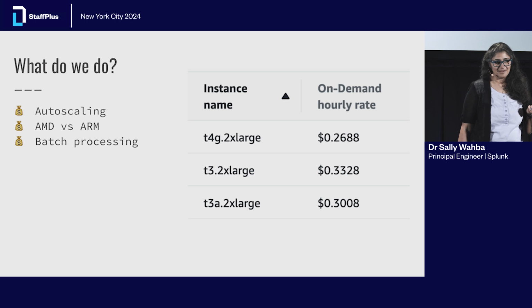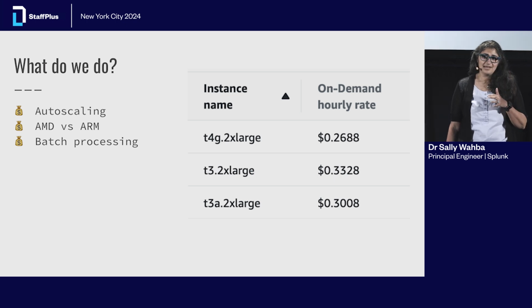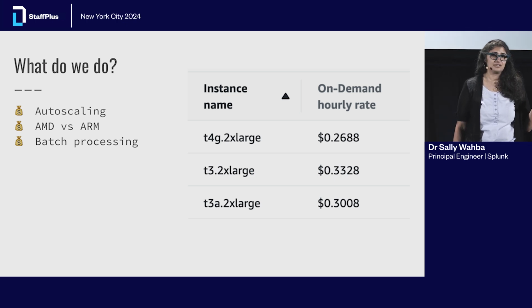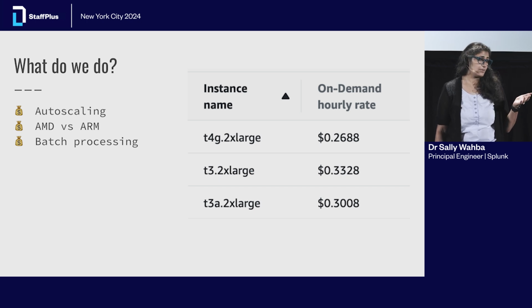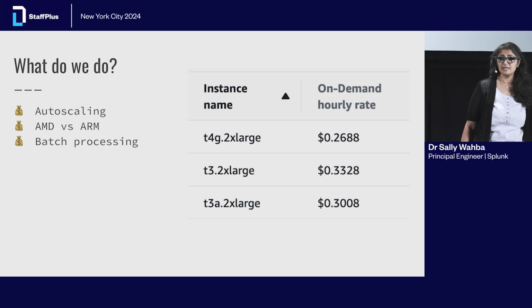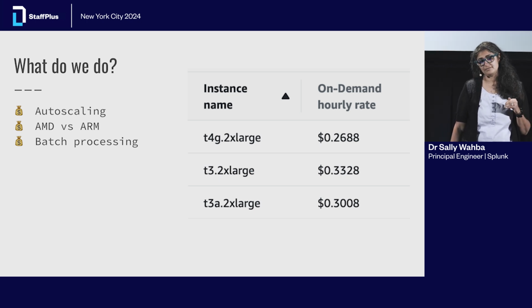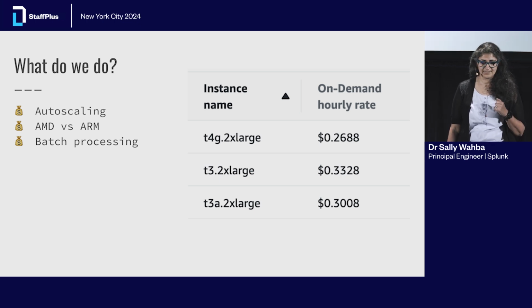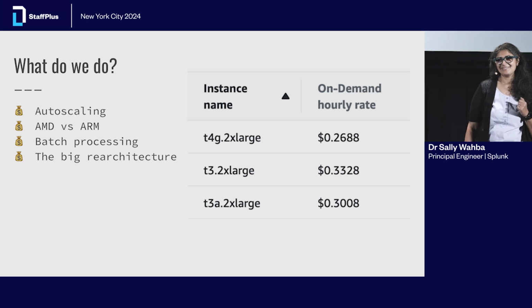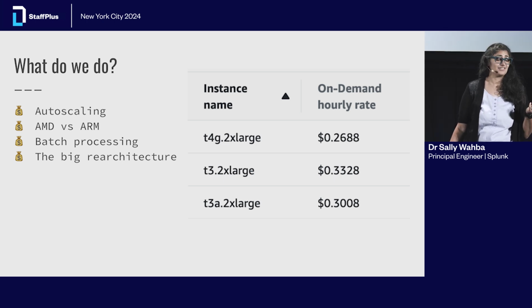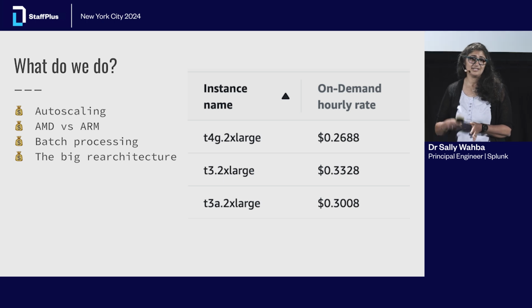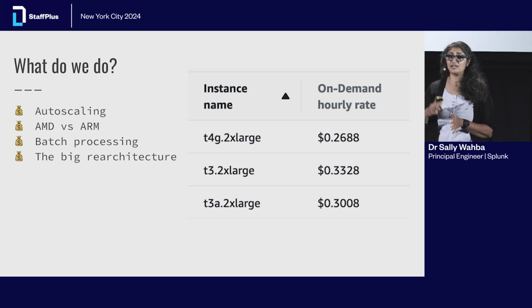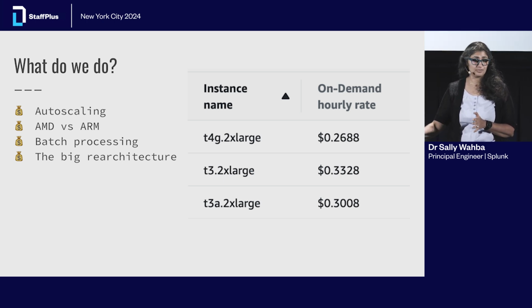Let's see. Batch processing. Maybe when you had a handful of customers and your system was smaller, you weren't as efficient in processing requests. And that's OK. You made a lot of API calls to the cloud provider. But now that's becoming a lot more expensive. So how much of that processing can you batch? Instead of making 10 API calls, you can make a lot fewer. And sometimes you can't avoid it, and you have to re-architect your system, because what got you here won't get you to the next step. And your cloud bill will just eat all your profit.